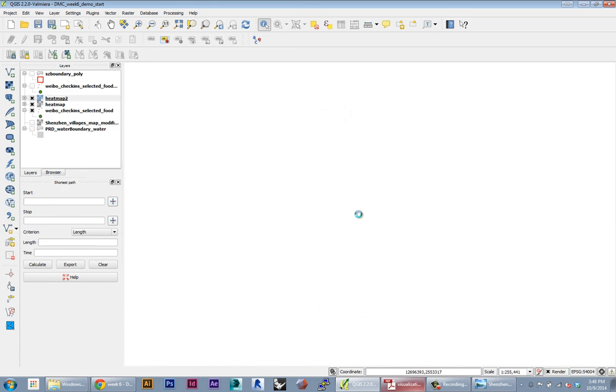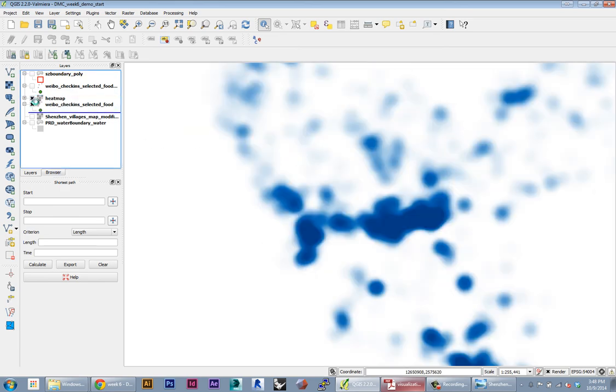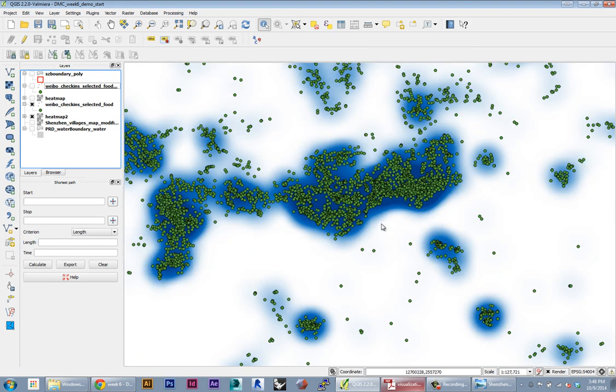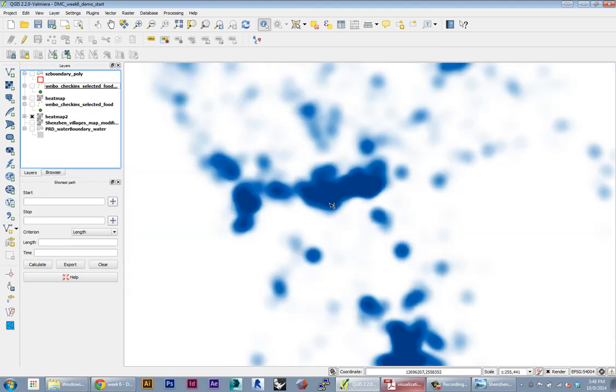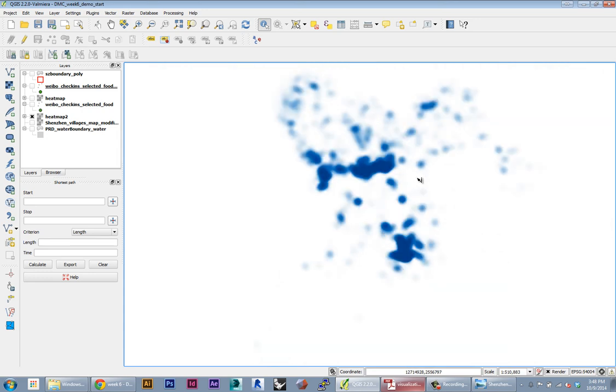All right, so that is a heat map. Hopefully that makes sense. It should be pretty obvious. So this is, if we look at this, what we're really doing is just looking at density, which is interesting to a certain extent, right? For a lot of data, it's just important to understand how certain points or things are distributed spatially in a city. So heat maps, they're interesting for analysis, and a lot of times they provide a pretty good base level kind of exploratory graphics. Something like this might be a good way to show the density of check-in locations in the city.